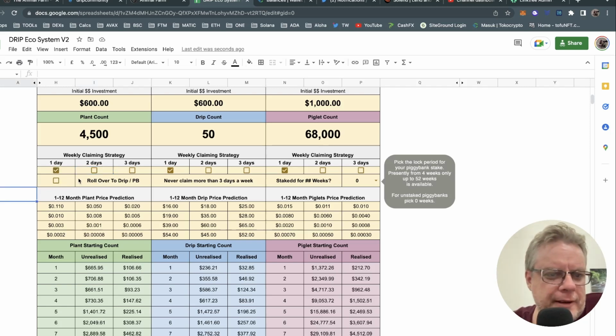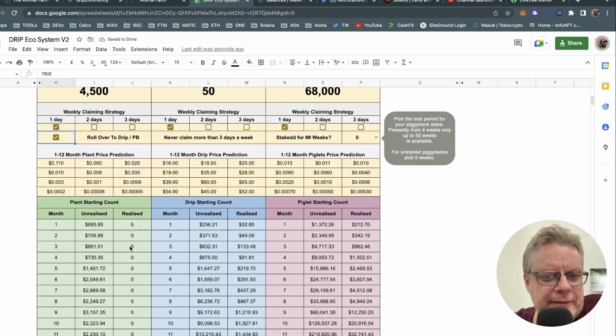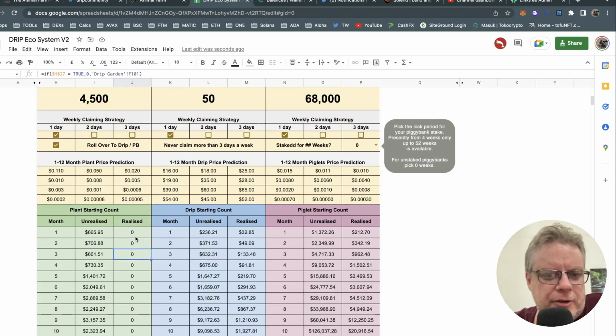The other option in the Drip Garden weekly claiming strategy is to select to roll over to Drip or Piggy Bank, or Drip and Piggy Bank. If you select this checkbox, you then have no realized gains. Realized gains are what you've actually withdrawn from the protocol and converted into profit, like converted into stablecoin, USDC, BUSD, that kind of thing. But if you select to roll over your profit from Drip Garden into Drip and Piggy Bank, then you have no realized gains from within the Drip Garden. It all goes straight into Drip and the Piggy Bank. So I hope that makes sense. You're not making any profit if you choose to roll over your profits straight into Drip and the Piggy Bank.